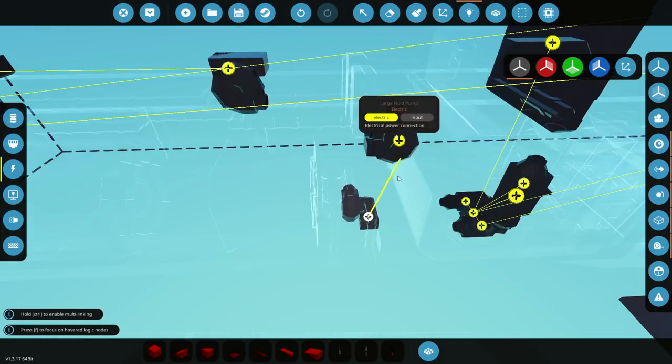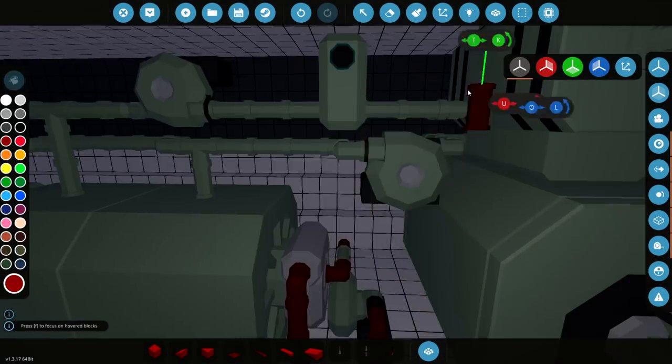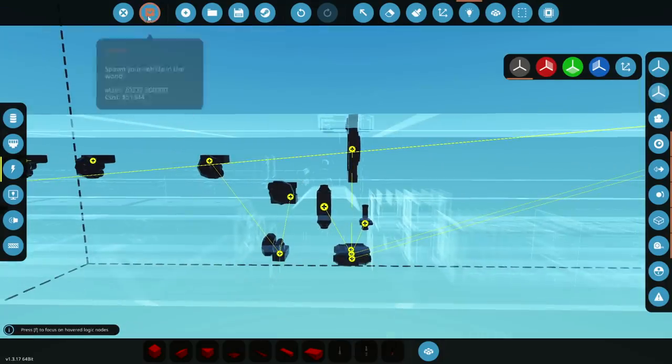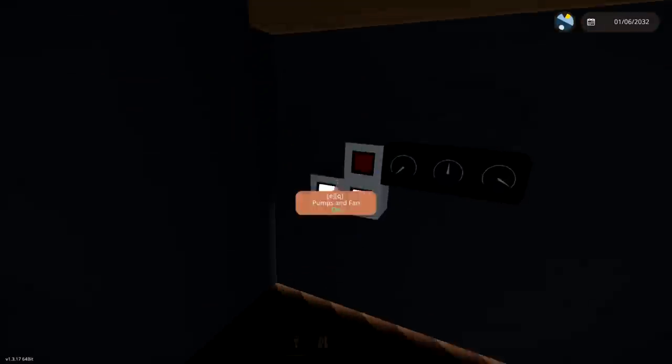We'll see. Also, that pump doesn't have any electricity. Wait, do these pumps have electricity? They do. Okay, but what is that pump right there? It doesn't have any. What the heck? Okay, so it hasn't actually been working. It hasn't been working properly. Oh, God. Okay, right. So, let's see what happens.